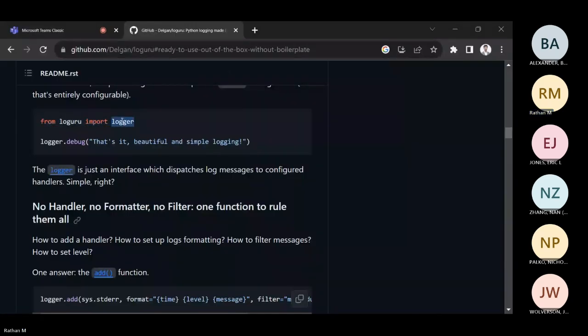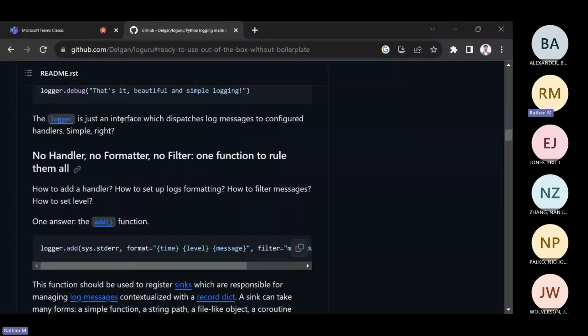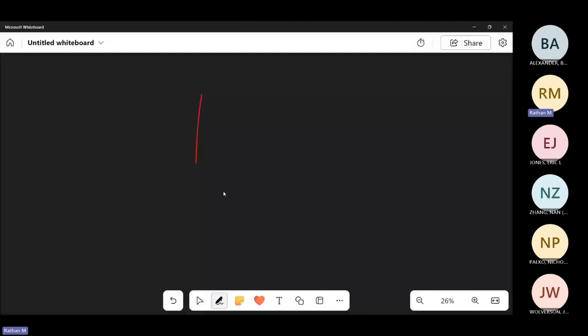That's all. Now, don't just directly log things. We need to find a place to store logs. And one other thing that is very important to note in logging is be aware of your log size.